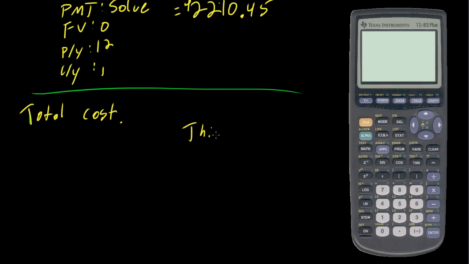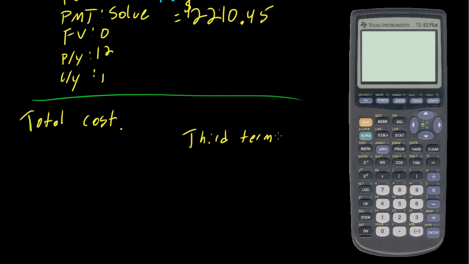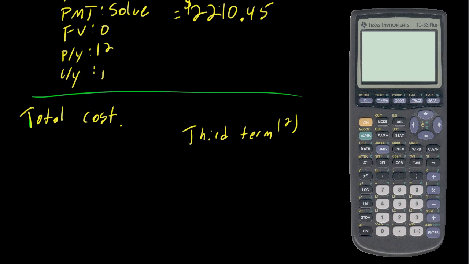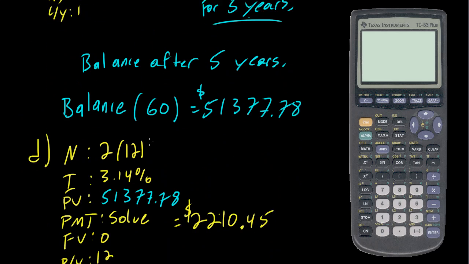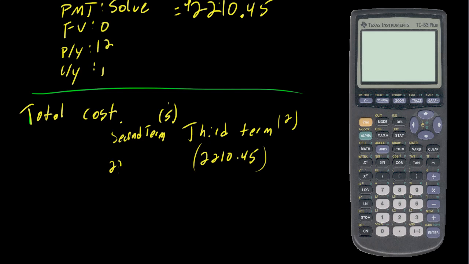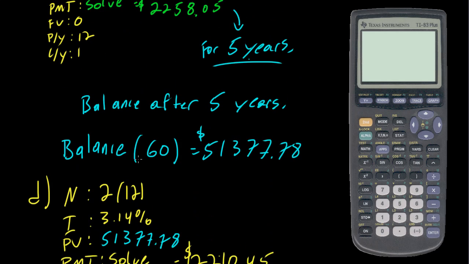The third term, since I have it right here, the third term was 2 years. And they were paying $2,200, a little bit more, per month. Okay. The second term. This was done for 5 years, and their monthly mortgage rate was $22.5805. 22.58. Was it a 05? Let's take a look. Yeah, 05.